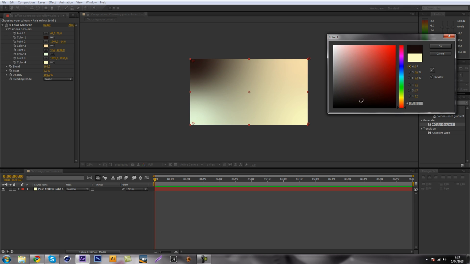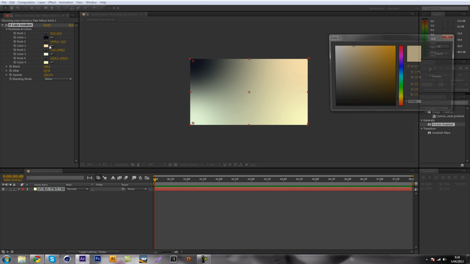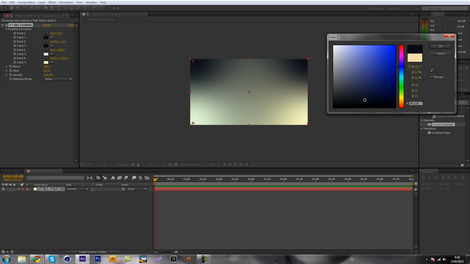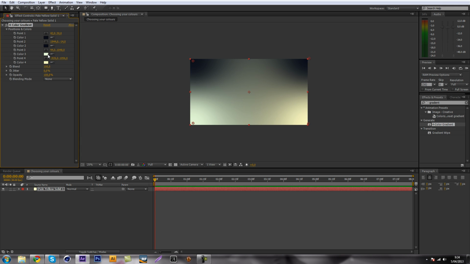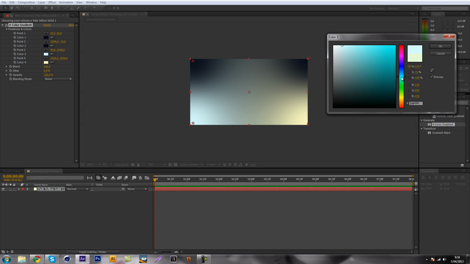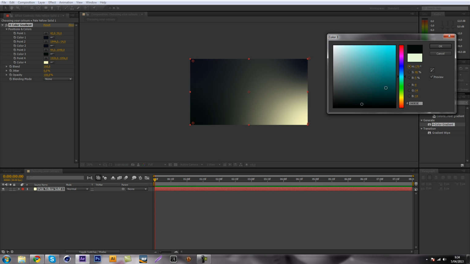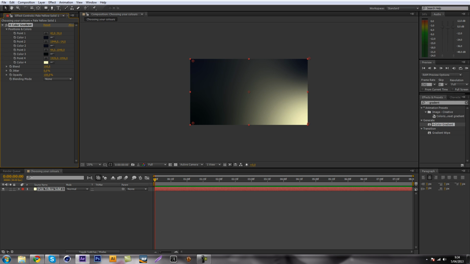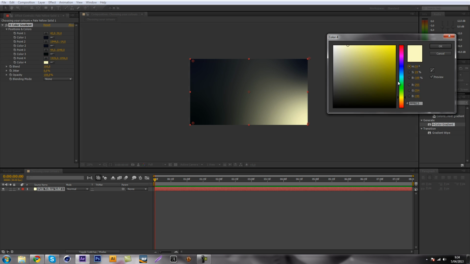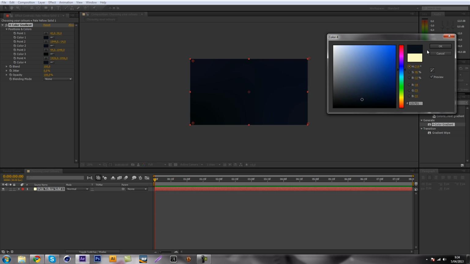But a dark red might just work. And one that I particularly like is really, really dark blue, because that brings in a little bit more of an effect. So let's make all of these dark bluish. There we go. And this one, dark bluish as well.